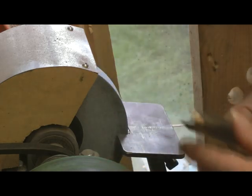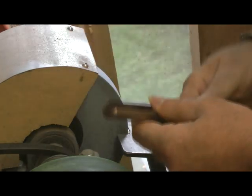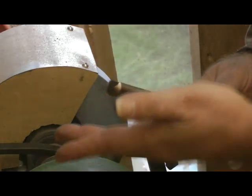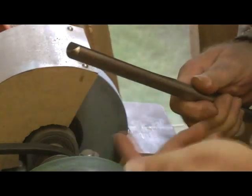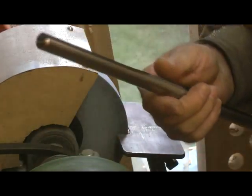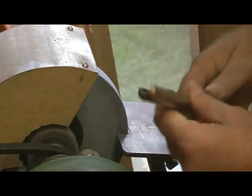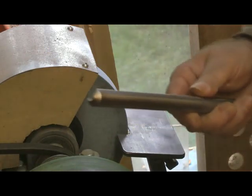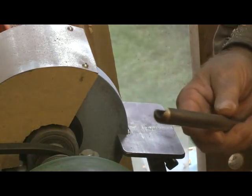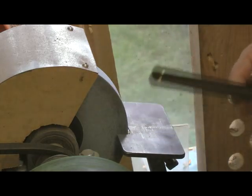And then I can use it either way, or I can use the side grind gouge until there's nothing left, and then reshape this end into a side ground gouge and use that till there's nothing left. It's just whatever I want to do, but for the moment what I'm going to do is reshape that into a side ground gouge.